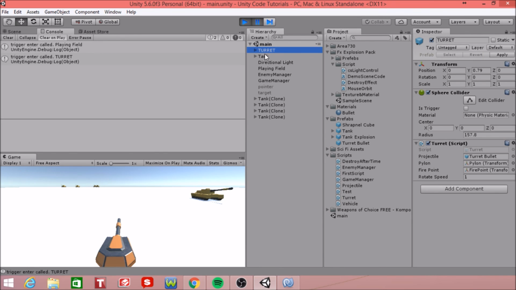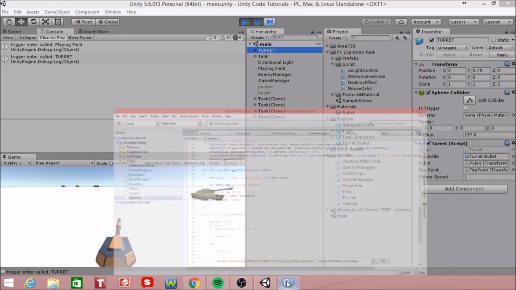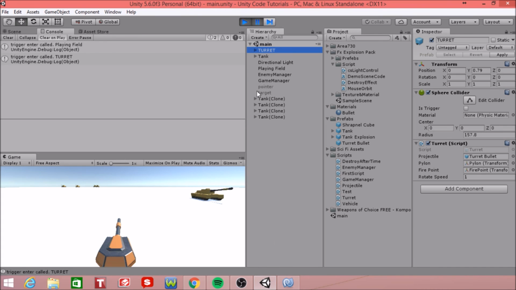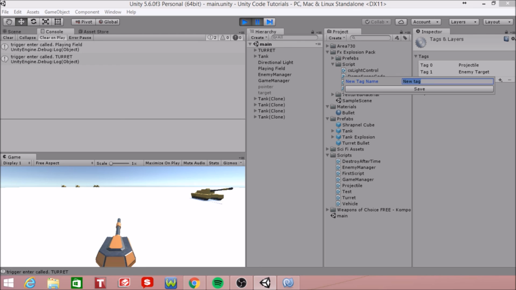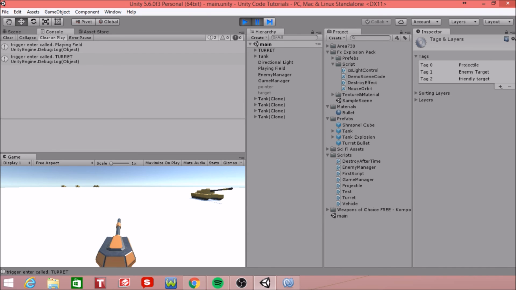Now remember, at first I had this script on the other side. It was on the turret in the previous video. So what we might need to do here is change it and put a tag on these other ones. Okay, so why don't we add a tag called friendly target. Calling it target because it's something that might be targeted. You know, enemy target, something that might be targeted.